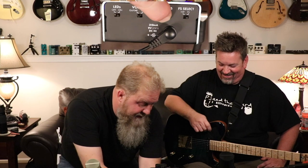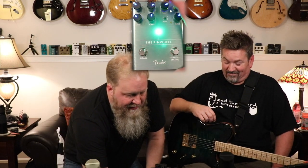A voicing, so if you're using it for keyboard. And then the dynamic switch, and I'm going to turn that off. And then there's another switch where you can set it for either a foot switch or an expression pedal. So you can use an external foot switch, which I do. I use one with the Hughes and Kettner, just a little switch that American Loopers made me that you can plug in. That's kind of necessary on our pedalboard. Maybe not as bad with this because the footprint's much nicer on this pedal.